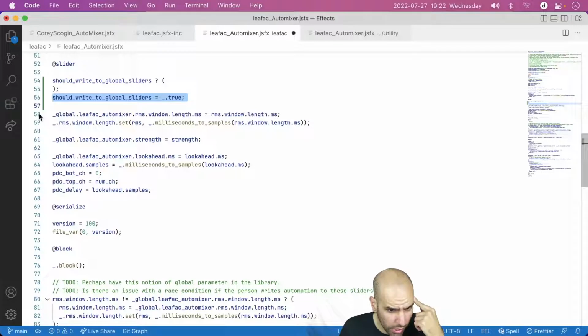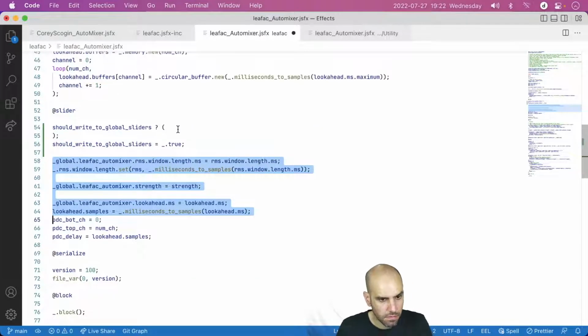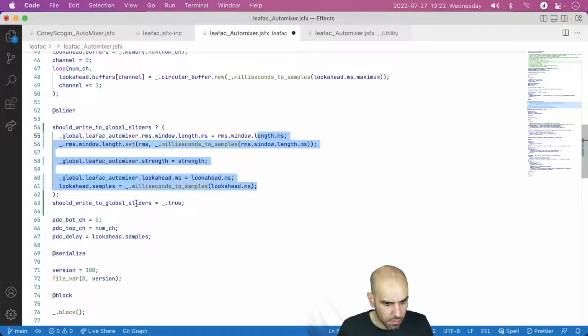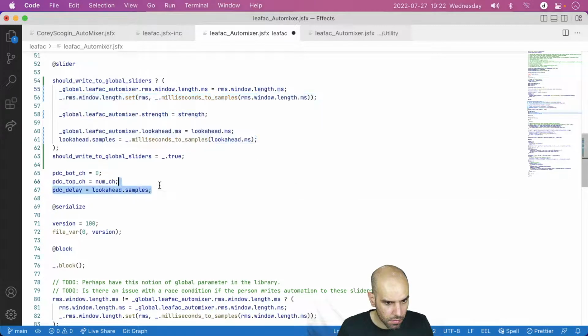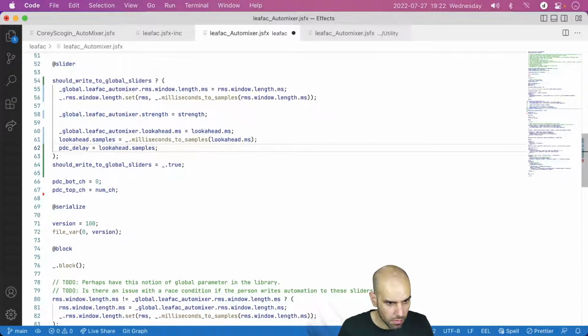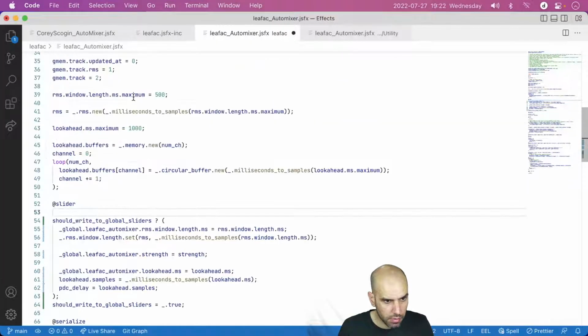Okay. What do I want to do when writing to global sliders? This actually can be on the init section.